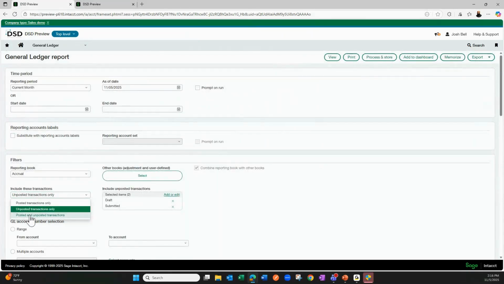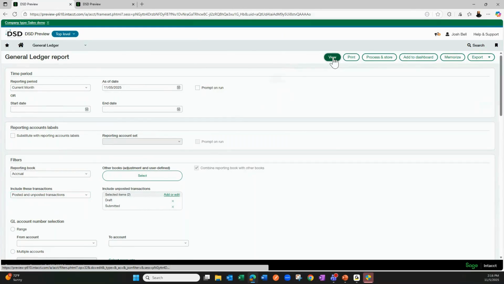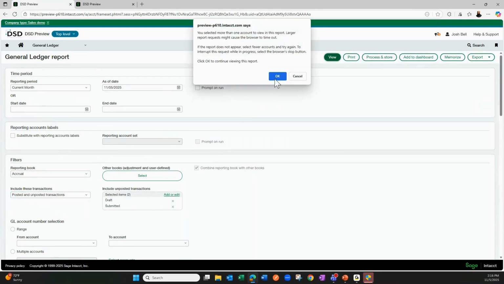So now if I want to see posted and unposted, I would just select this filter option, and I can leave these two as the same, and then I'll view the data from here.